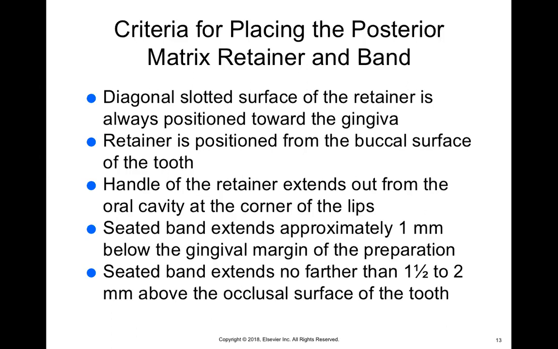When seating the band, you want it to go a little bit below the gingiva. If you look at the gingival third of the tooth with the band on and you can still see the enamel, your band is not seated all the way. The band should be flushed against the gingiva — when you look at the gingival third with the band on, you should not see it. It should be slightly below the gingiva, completely covering that area.